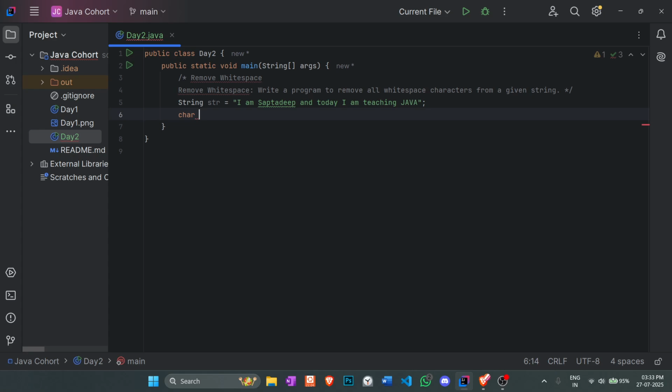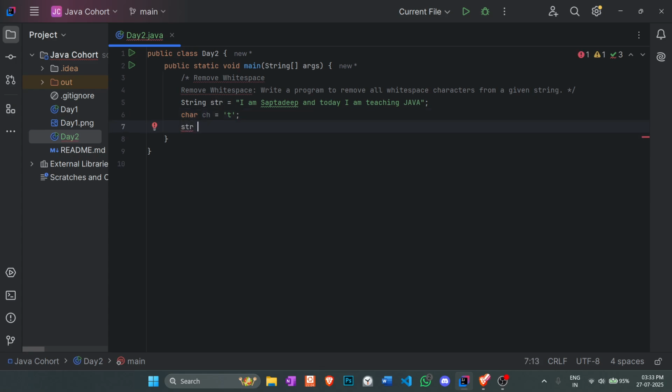So let's say we have a character, char ch, right? A character is always in single quote. So let's say we have t, right? And if we want to add this, we can just write str equals to str plus ch, and it will be added to the string, right?